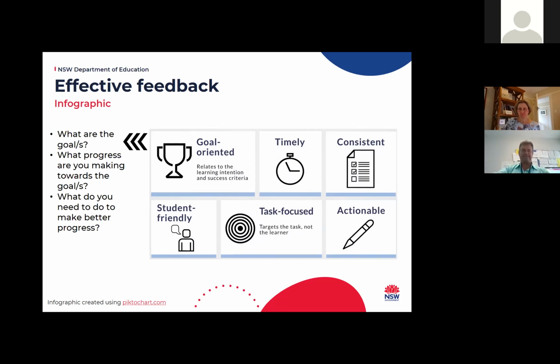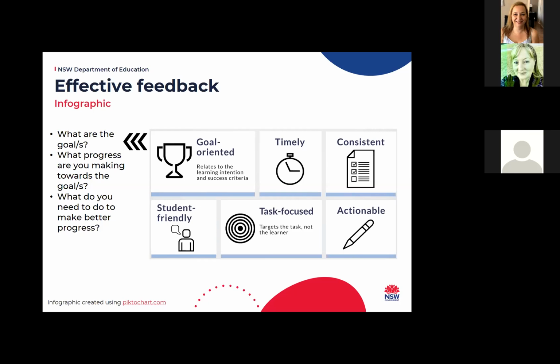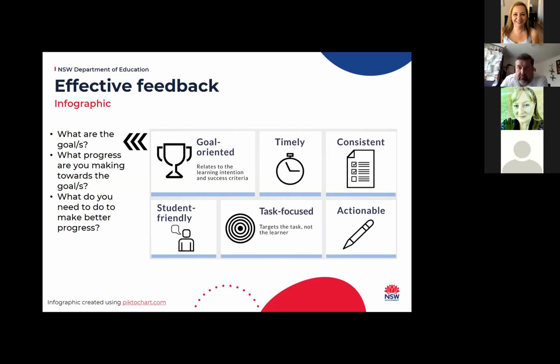Effective feedback is also timely. It needs to be given while there is still time for the student to act on it and to adjust their own learning. When they receive feedback while their efforts are still fresh in mind, it will have its greatest impact. Effective feedback is consistent. Students need ample and regular opportunities to use feedback, and the feedback you provide must be explicit, accurate, and trustworthy.